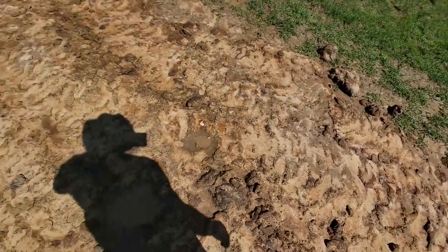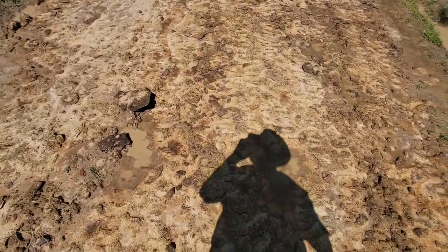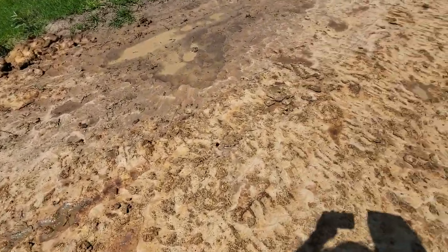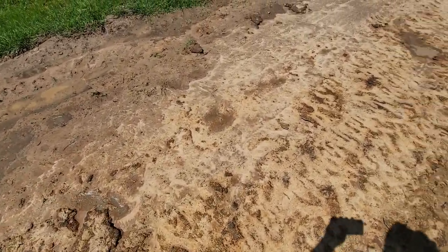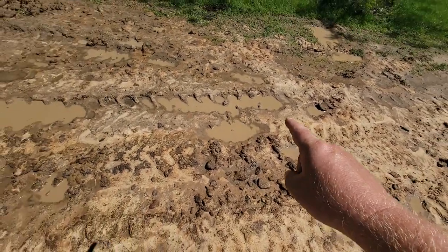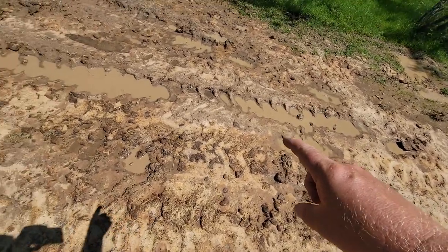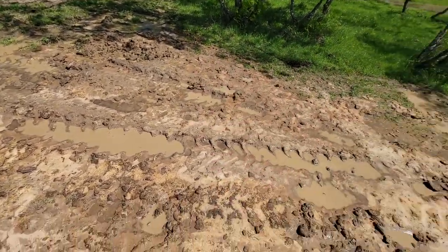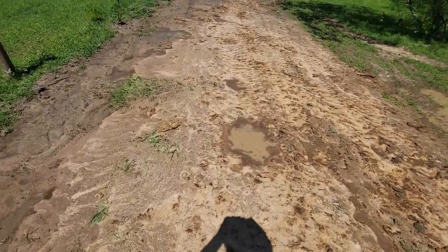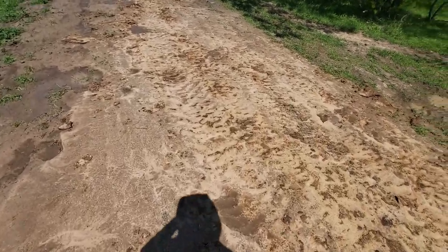Let me see if I can even walk out on it. Oh, looky there! You can't even see my footprints there. Listen, it was raining just a few hours ago. Apologies for the bright sun shadow. I'm sure the wind is up too. Looky here. Now this spot here was all underwater. If I walk that way, I bet you I'll sink in. But I could drive a truck across this right now. I am surprised. I mean, I'm going to give it another day. I still got groceries, so I don't got to do that.